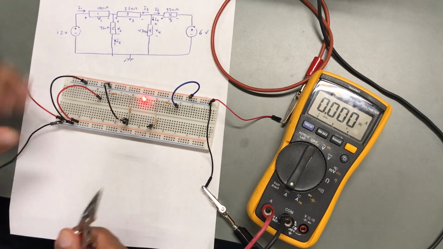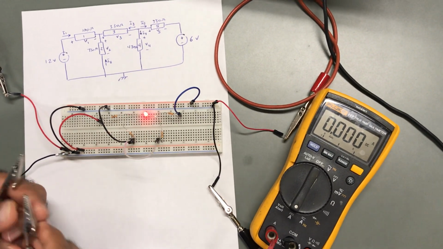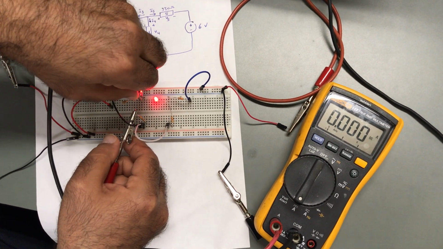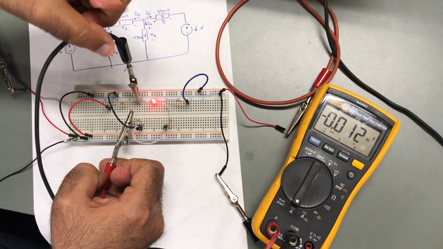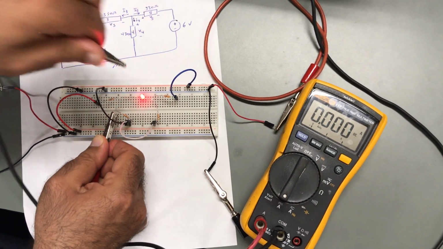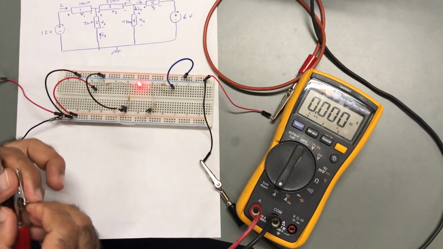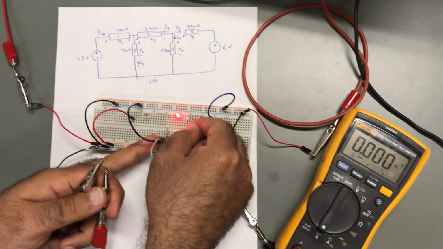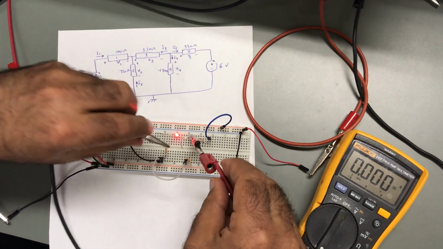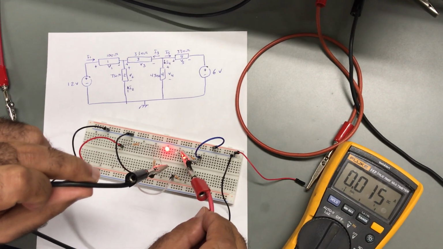I would like to measure I2, which is the current in this guy, so disconnect this. And I will connect the positive to this because the current is going up from positive to negative. This is I2, which is negative 0.012. Then I would like to measure the current I4, which is the current here. So disconnect this, and the current is downward, going from this terminal positive to this terminal. So the current is 0.015 milliampere.